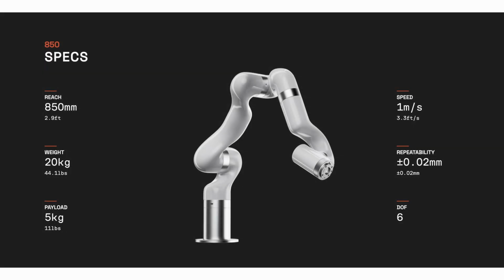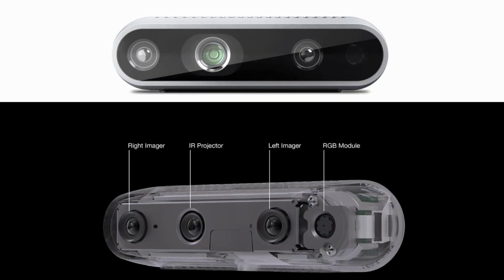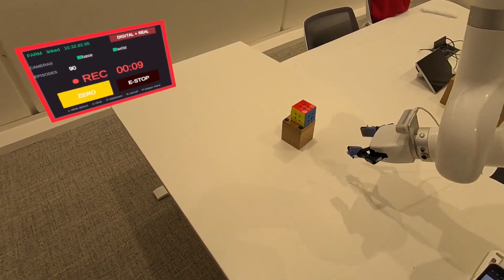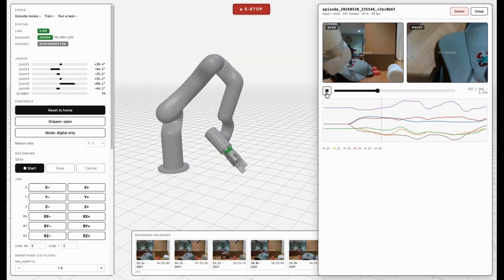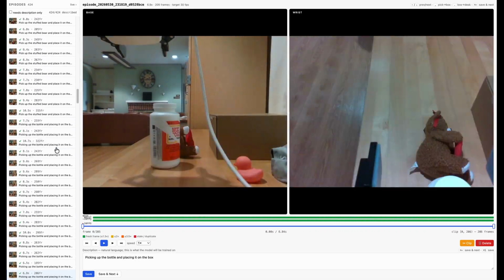To collect data and test the models, I purchased a UFactory A50 and understand the environment through 2 Intel RealSense cameras on custom 3D printed mounts. I also built and have open sourced a Unity app that lets you control, trigger recordings, and see the status of the robot and cameras through pass-through on the Meta Quest 3.